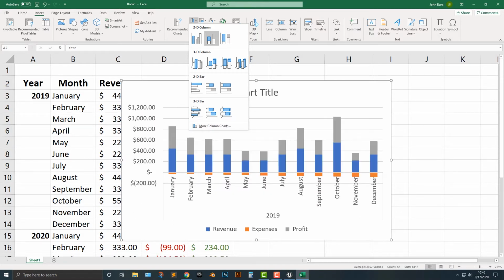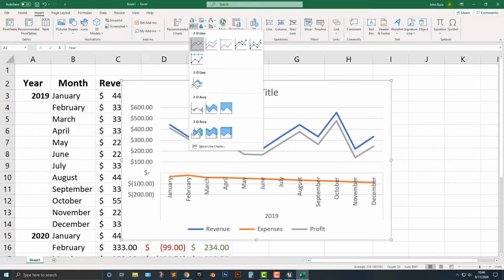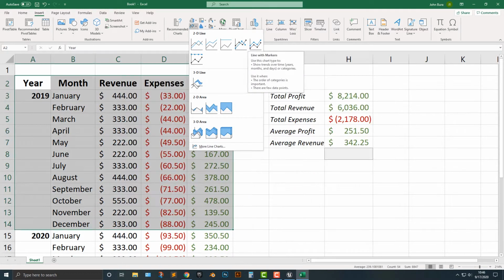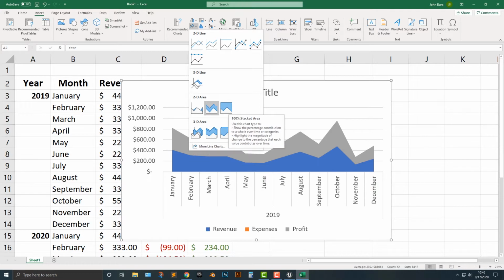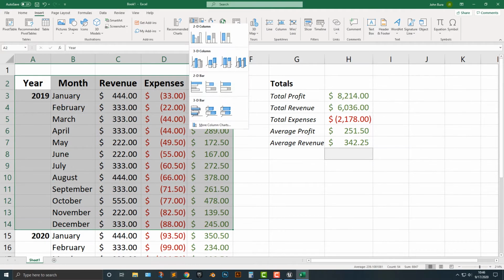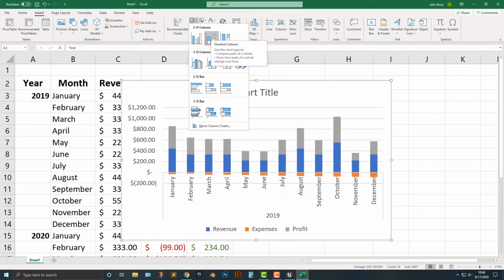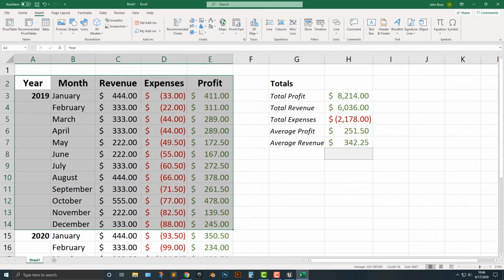For example, I think this one looks good because it shows you your expenses and your revenue here. So you can see exactly what it is. Okay, that actually looks pretty good. Now let's go to the line chart here. The line chart kind of shows the same data, but arguably not as good, in my opinion. You can see that there's an area chart. These aren't too bad. I think they're all very good. This one actually would show you really well about profit, etc. But I think this one here again does a really good job of showing what everything is.